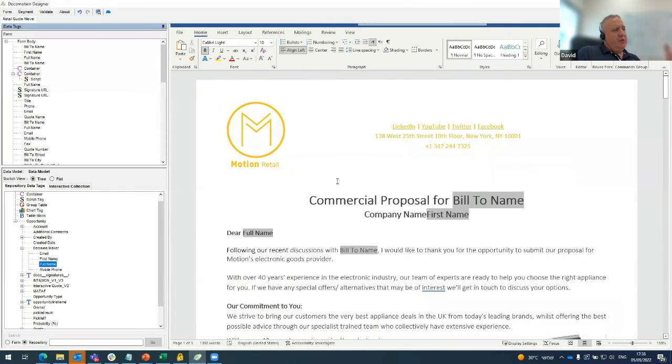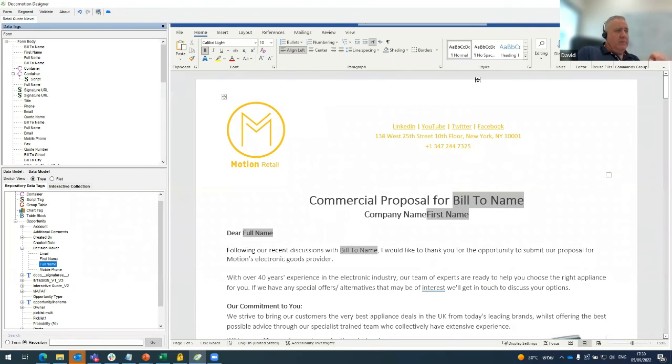The designer would be opened, and let's just walk through what we can see in the designer. First of all, the designer is the only piece of Docomotion that's a local installation. Okay, so it requires that it be downloaded as part of the install of Docomotion and the configuration and setup. The designer piece will be downloaded to the local workstation, meaning that you need to have Office 64-bit installed on the local workstation, and it needs to be a PC. We currently don't support Mac. So that's when it comes to the limitation, or let's say the specifications around the tool.